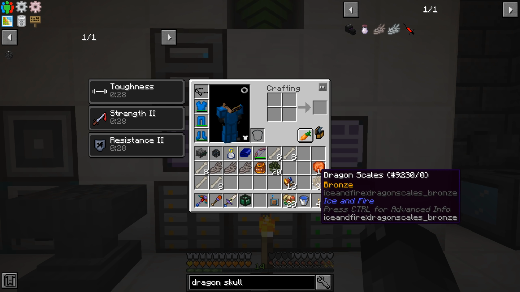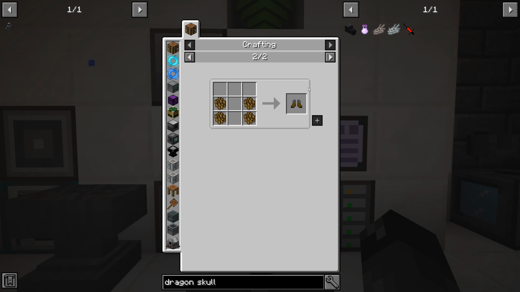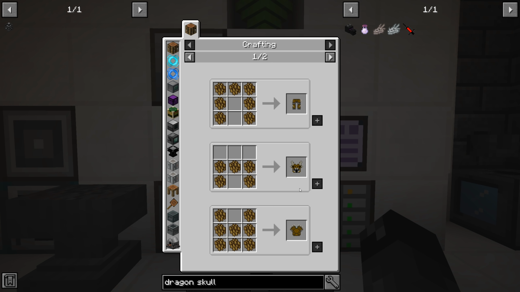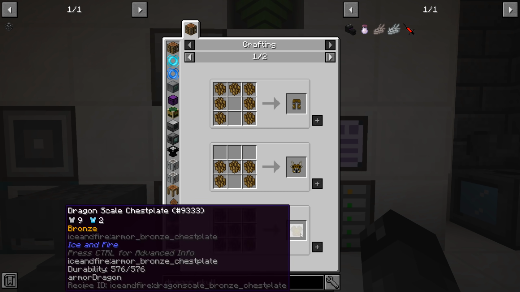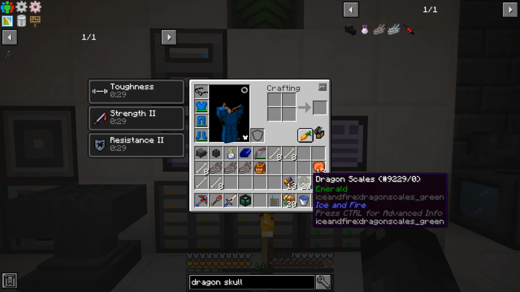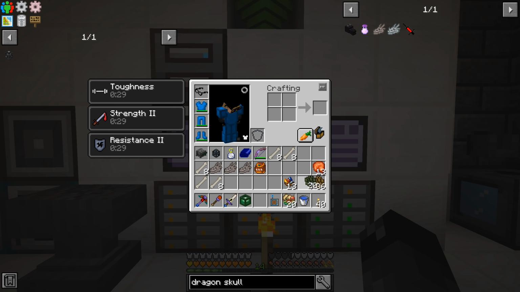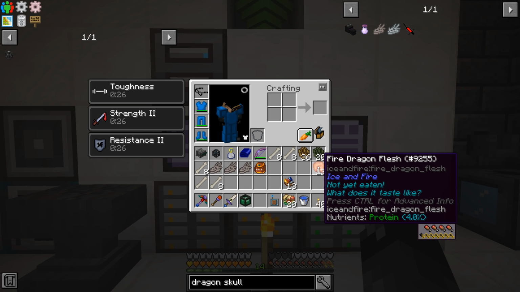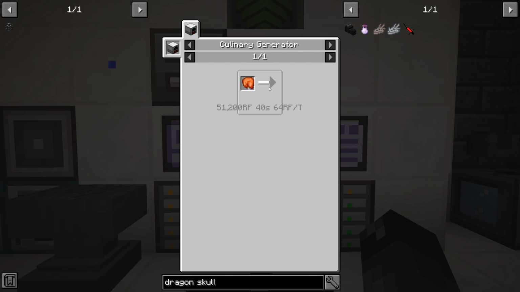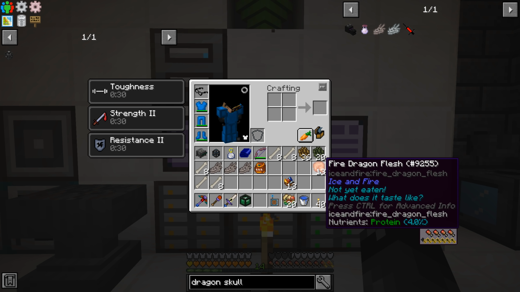Okay, guys, so I was looking, the dragon scales that we got, the emerald and the bronze, it seems like those are only used to make armor, and the armor is slightly less good than what we're currently using. It looks kind of cool. Maybe we should farm up enough to make the entire set of both of them, and then the same thing for the emerald. It's just a different color of the same armor. Yeah, so that's not that great. The fire dragon flesh looks like you can cook it, or use it in the culinary generator. It's got a decent amount of saturation and hunger, and apparently you don't have to cook it to eat it.